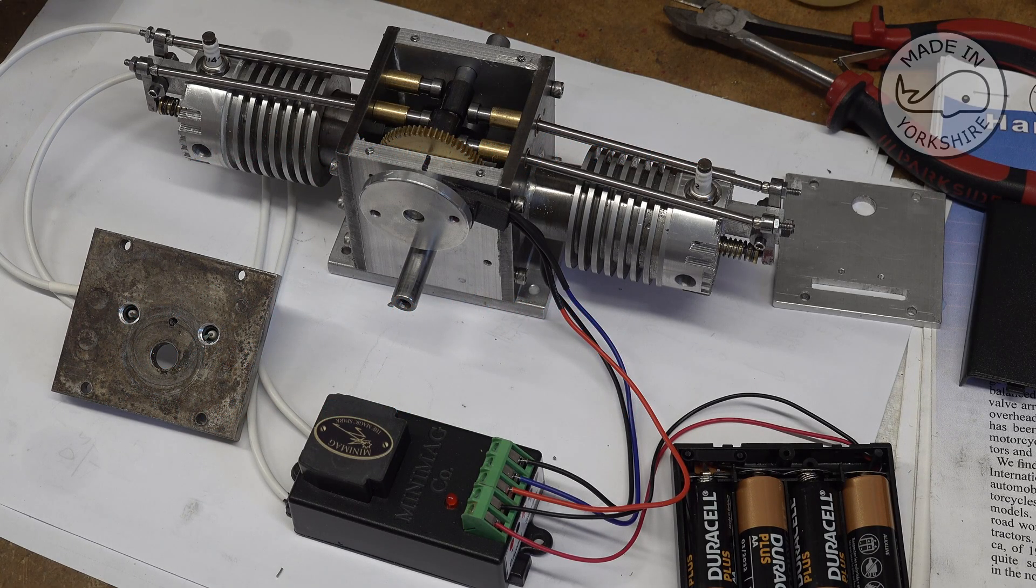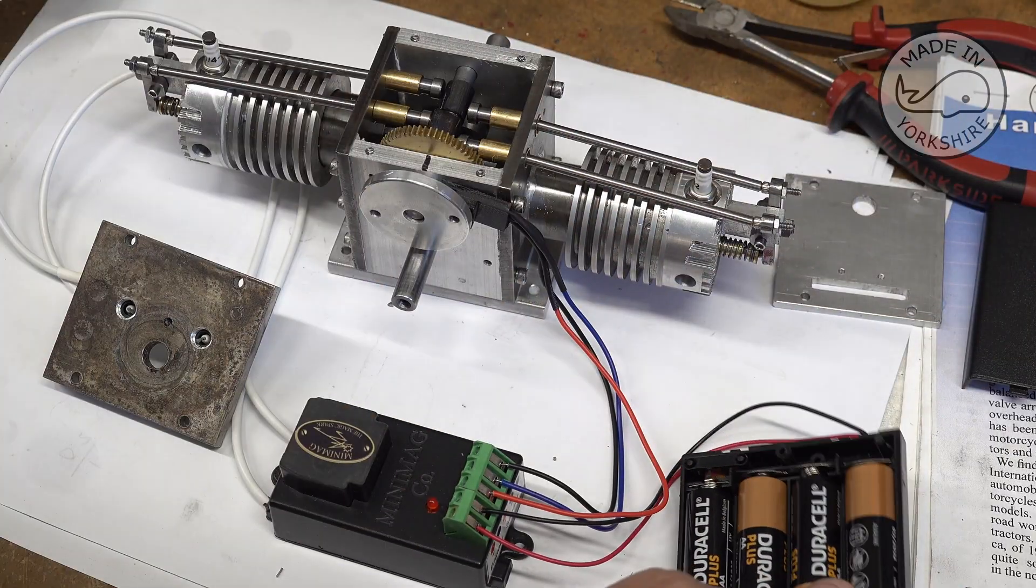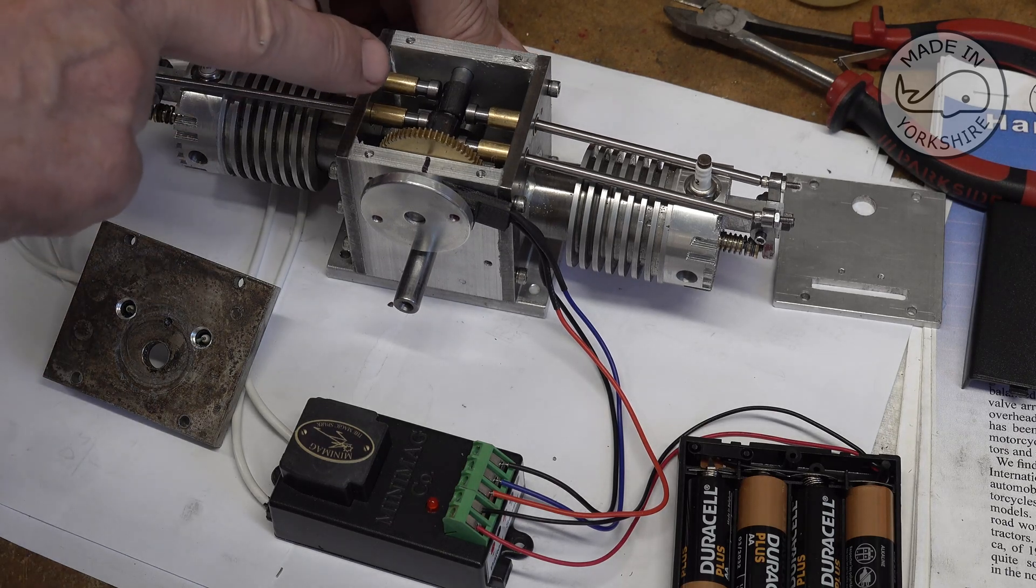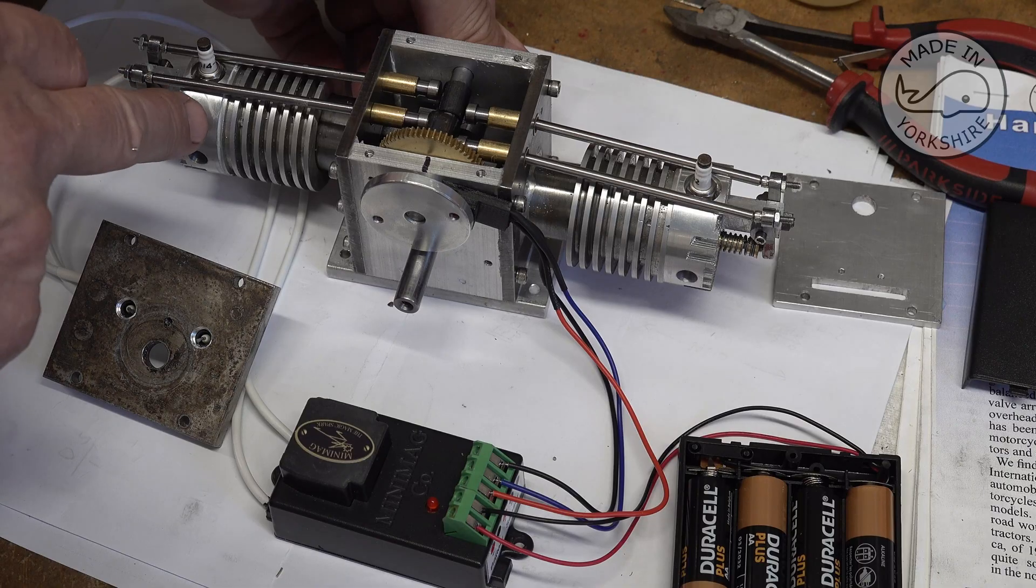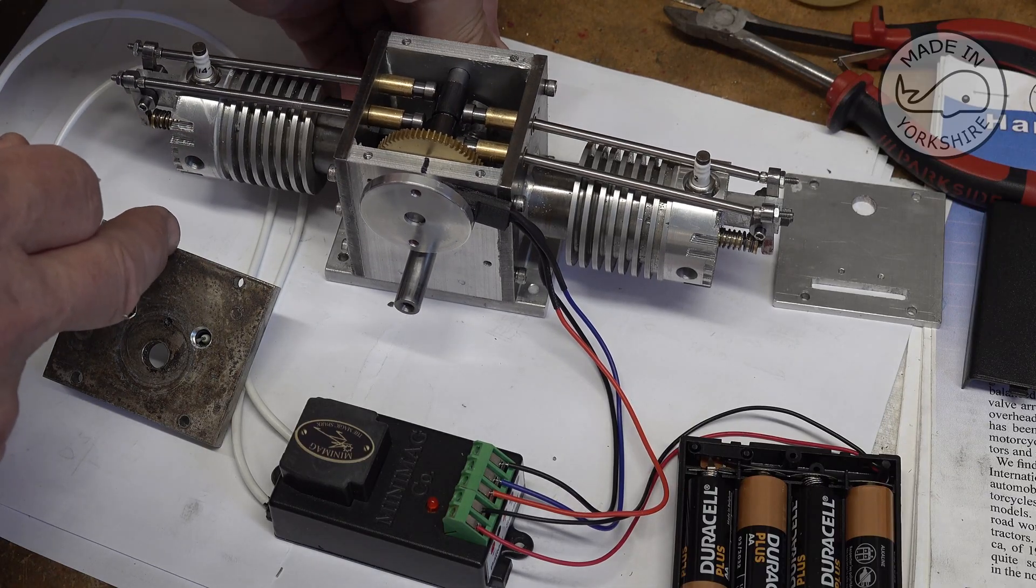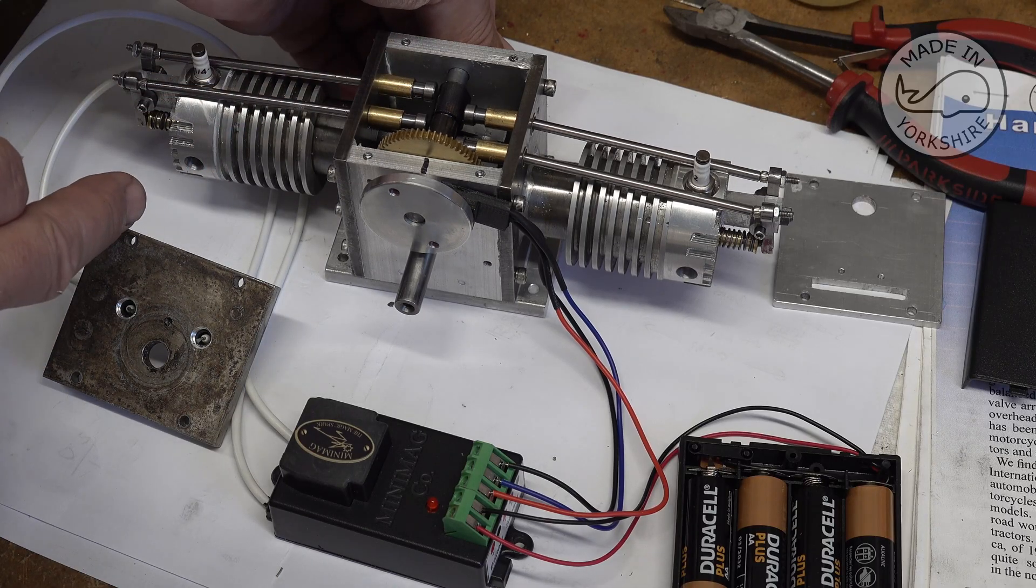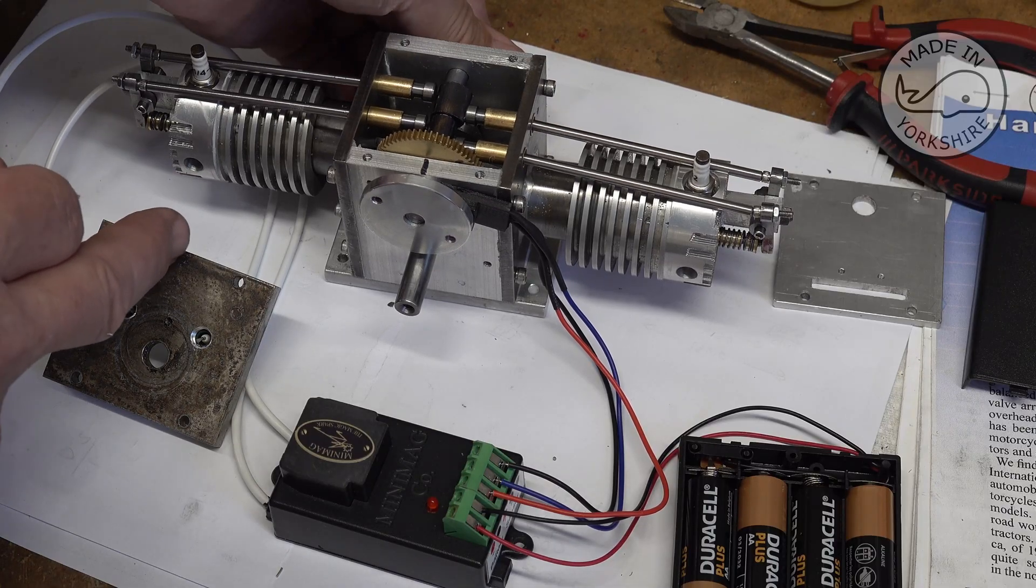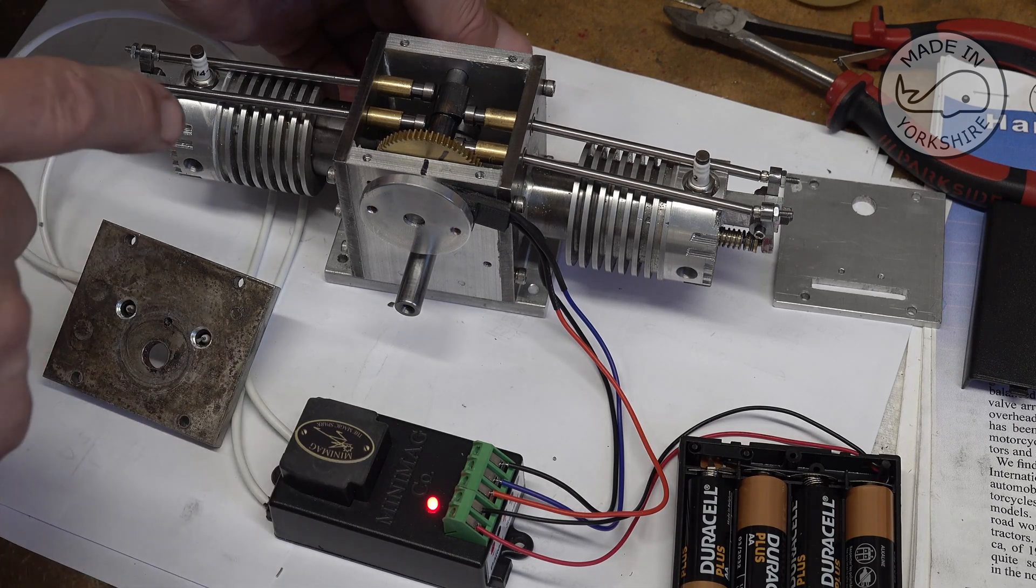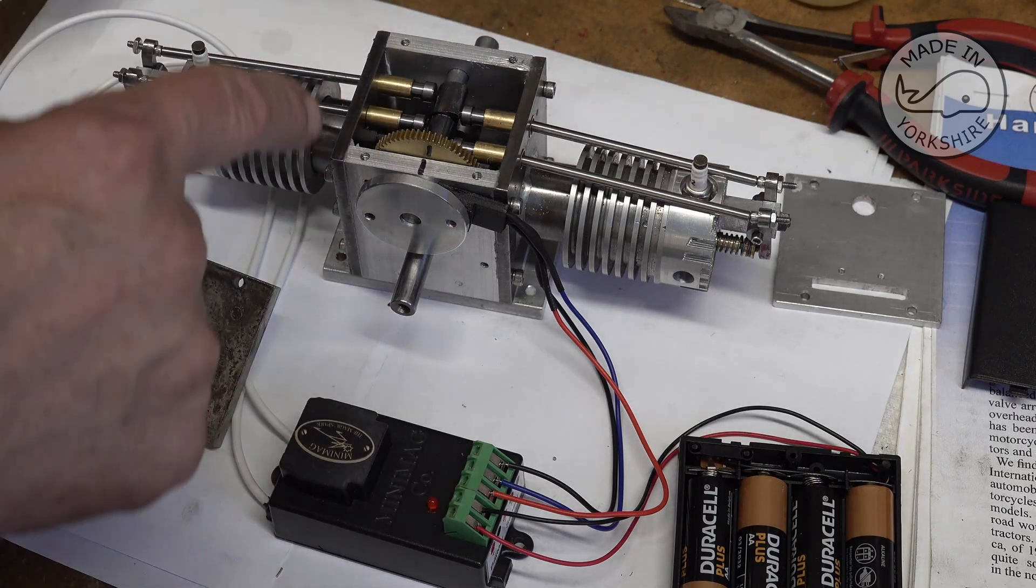So what we'll do is we'll give it a try. So I'll switch it on. And if I turn the engine, so here the inlet valve is going to open on this cylinder so at that point the piston's coming back, it's going to draw in fuel. It just closes there, we're at bottom of stroke now. So now it's going to come up as the piston's compressing the fuel mixture. Now this line that comes on here, that's not saying it's sparked. It's sparked when it actually goes off. So if you watch for when it goes off, there, and it's just gone off just before top dead center.